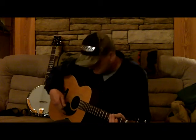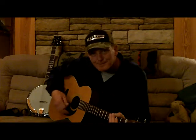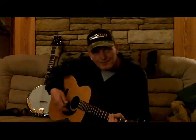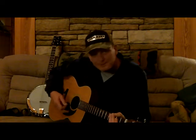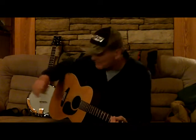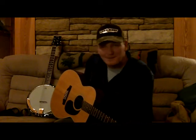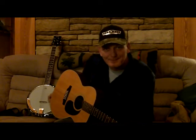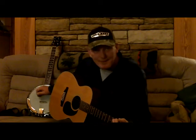But as you rub the pick guard, you notice hardly any noise. So whenever you're beating on a guitar and playing around, it really doesn't make a difference what you do with your hand here. You know, you can kind of move it around, hit it with your pick, whatever. On a banjo, not the same. Much like a snare drum, if you move your fingers around on top of the banjo, you get a sound like this. So it's obvious that's going to take a little getting used to.